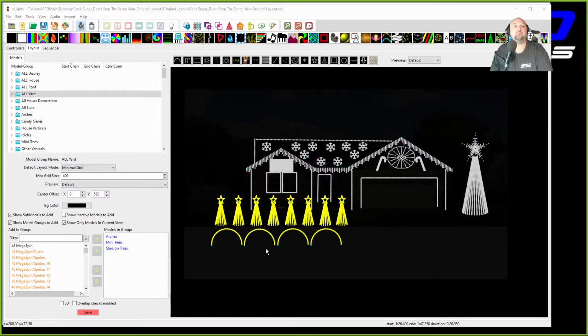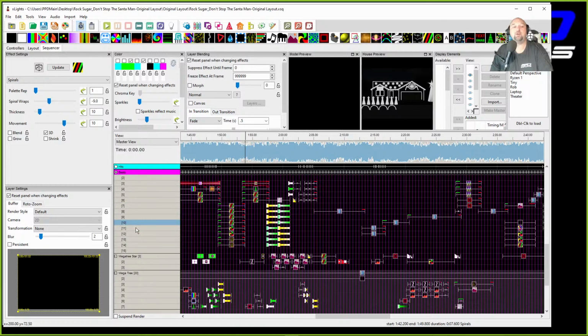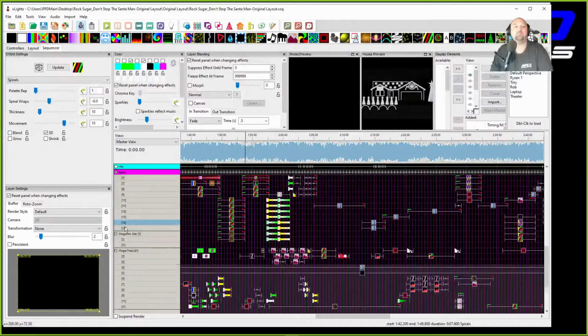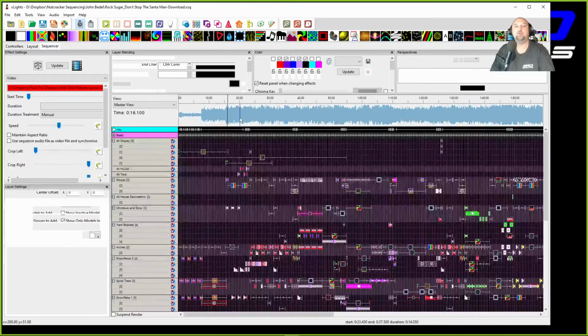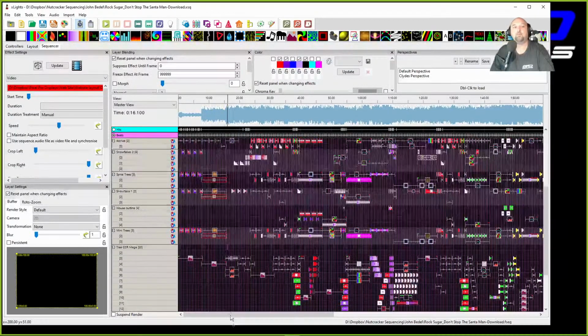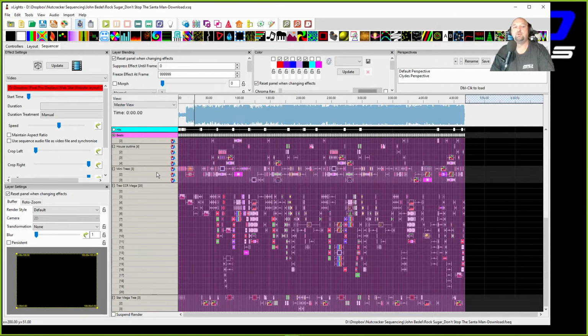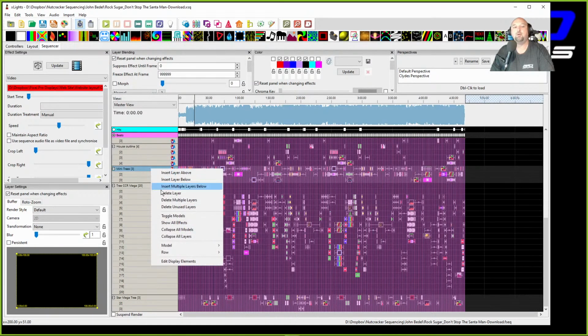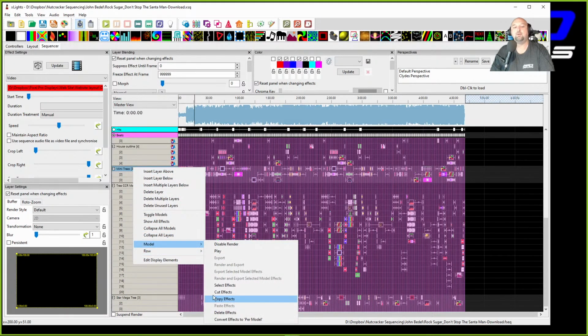I mean, the fastest way to copy and paste from one model to another, let me go over here and do this not on that sequence. Let me do it over here. I don't have a lyric track for this, but if I wanted to copy something from one model, you'd come over to the model, right click model, and copy.